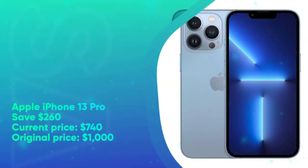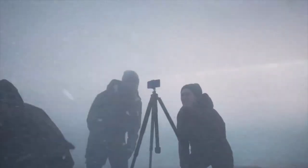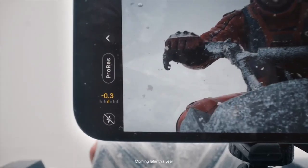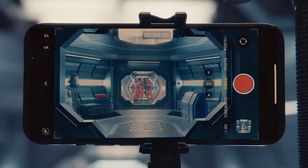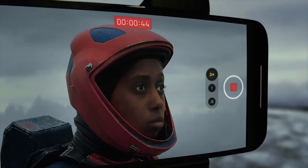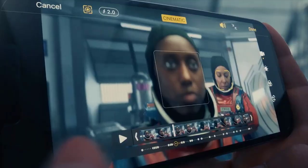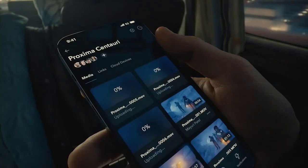Apple iPhone 13 Pro: save $260. Current price $740, original price $1,000. I reviewed the iPhone 14 Pro in September and while Apple's latest handset dazzled with improved camera features and its most ambitious display feature yet — Dynamic Island — it didn't feel like a revelation compared to the iPhone 13 Pro from the year before. That said, if you were hoping to buy an iPhone for less going into Black Friday, this $260 discount on the excellent iPhone 13 Pro is certainly worth a look. For transparency, the phone is certified refurbished by Walmart, meaning it has been fully inspected and will look as good as new. Barring that, you can expect the same iOS 16 experience that one would get on the more expensive iPhone 14 Pro, with a more traditional notch display.